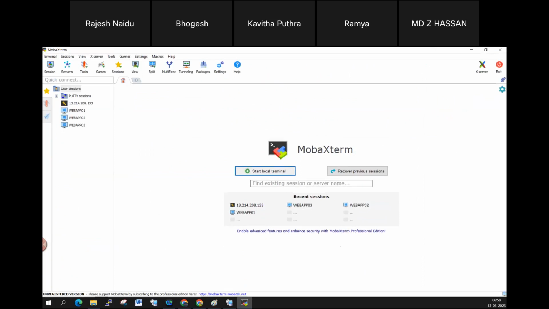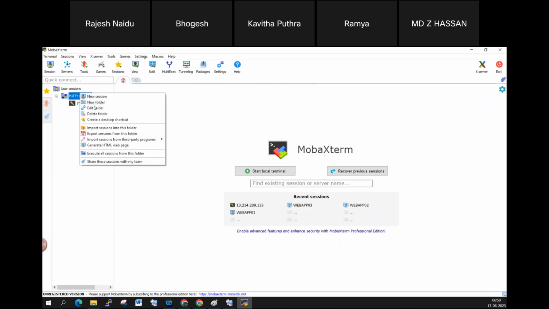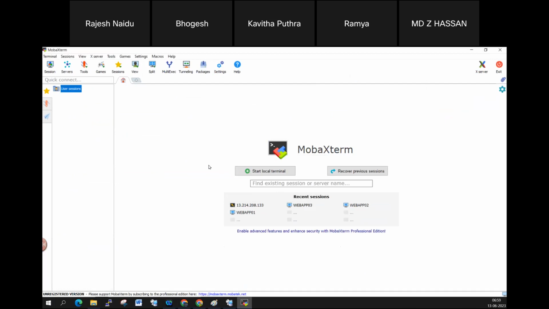I'll show you how to access the servers from this console. First, let me delete all the connections which I already used. Okay, this is what the main console looks like.